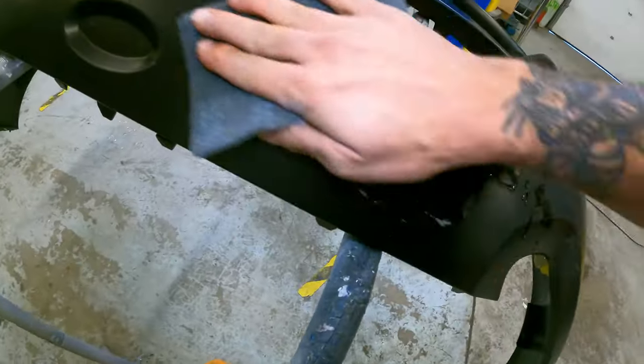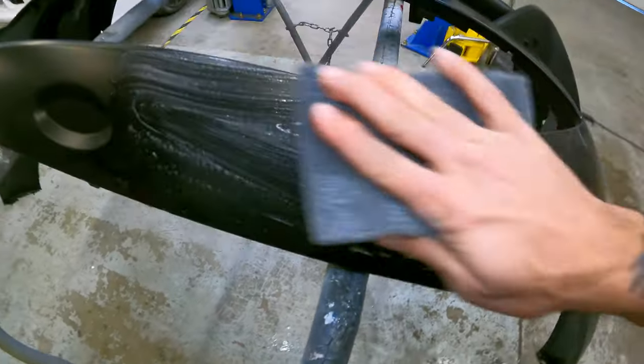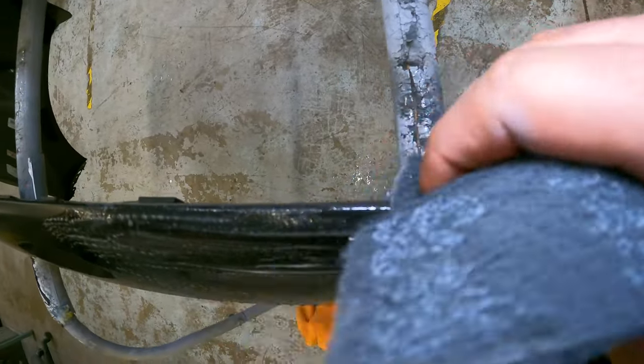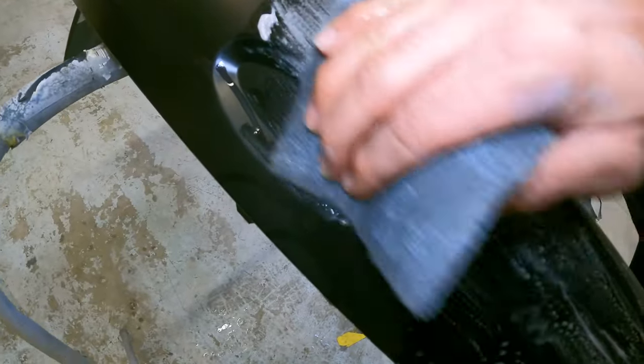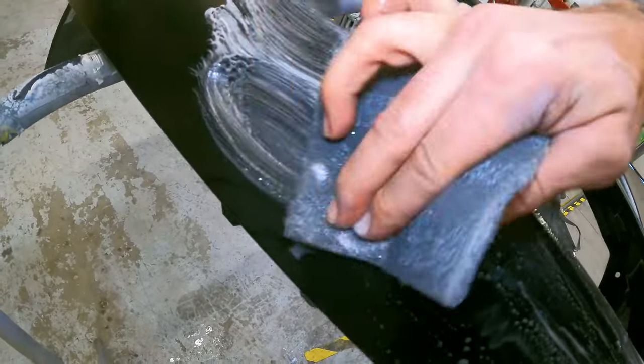We're going to go around and scuff this thing from top to bottom, every nook and cranny and edge and corner. Make sure you get in there real good and scuff all these little tabs, get all the little corners and stuff, because that's the spot where you always see people's bumper covers flaking, and your bumper cover is not going to be the one that is flaking.